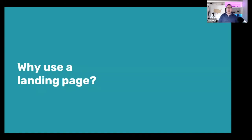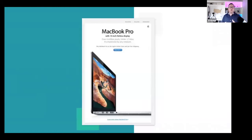And why do you want to use a landing page? That's pretty much why we're here today. And then also the how, but you want to use a landing page because you effectively want to inform people, provide value to your audience so that you get that conversion. You end up with a customer, maybe get repeat purchases, develop a relationship with them, and it helps test your design skills, maybe, is another reason.